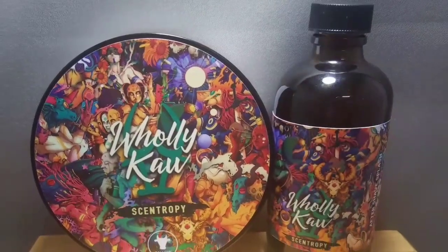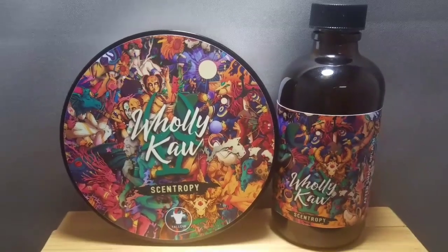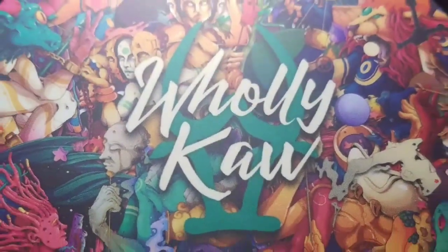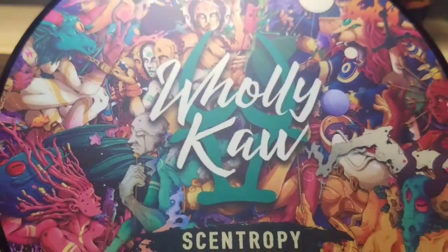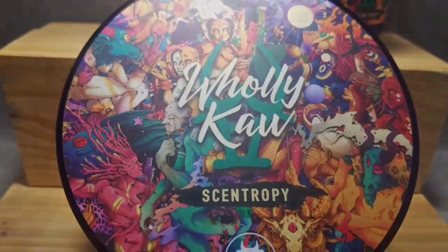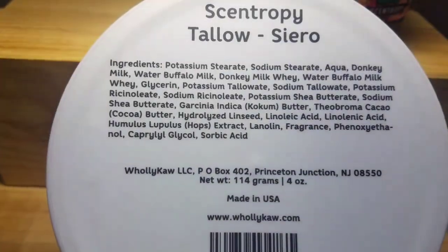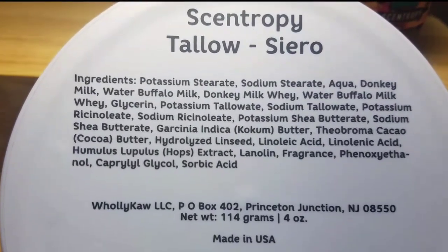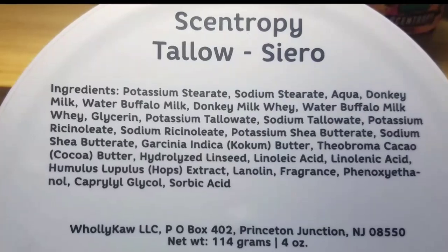Scentropy, a common term if you teach an advanced collegiate physics class. Here in the world of wet shaving, it refers to Holy Cow's most recent release. With a conglomerate of over 13 separate scent notes, you can be sure there is much happening when you put your nose to this profile. Scentropy is the type of scent that the company claims you can wear for those special occasions or when you just want to smell fantastic.